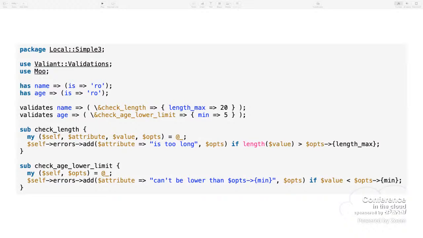We add errors and so forth if the parameter is violated. And we have a similar thing for the age as well. So this is like a small baby step toward better reusability. We have reusable methods, it's parameterized, and we're doing separate validations on your attributes rather than one big validation method for the entire class.